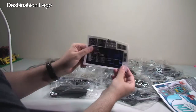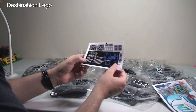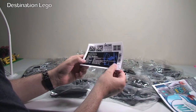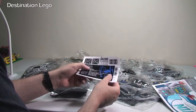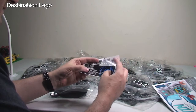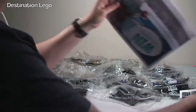Let's start off with the sticker sheet first. You can see we have the main plate with the information on it — the TIE Advanced Starfighter. Getting carried away there by the detail. We've also got some other stickers which are obviously going to go on the TIE Fighter itself somewhere, but that will all be revealed.